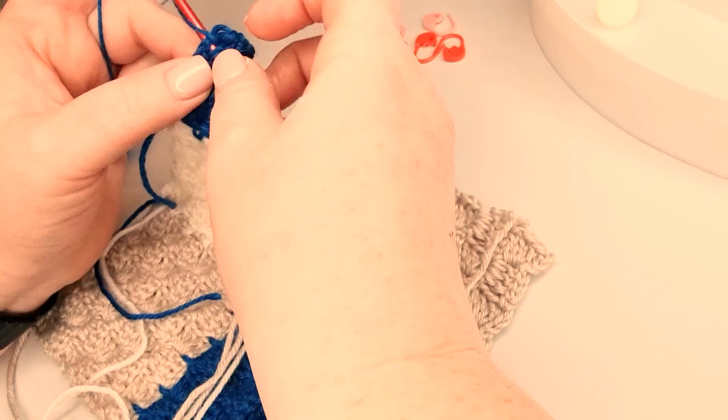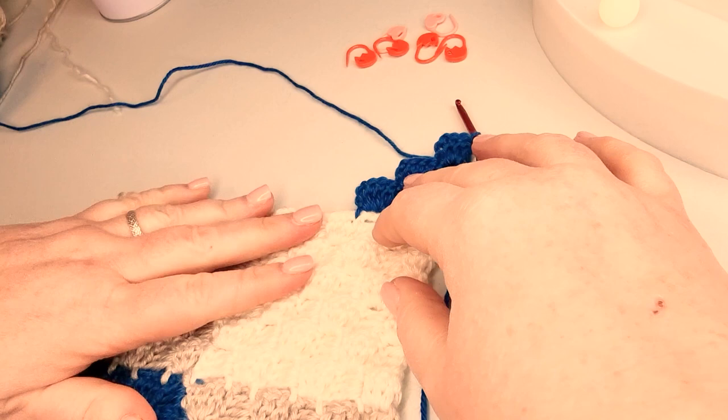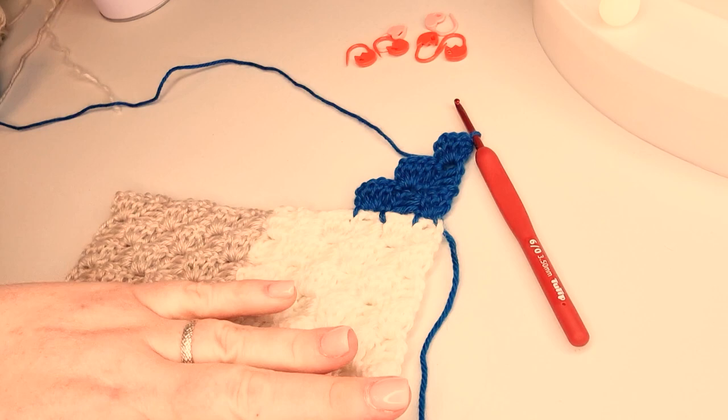Now, if we flip our work back over, you will see that we are working our square exactly the same way we've worked all the others. It's just where we joined that's slightly different for this row. So you're going to keep on building, flipping your work as you need to, and you will see that you will create the very first square. So this counts for every first square from row two onwards.